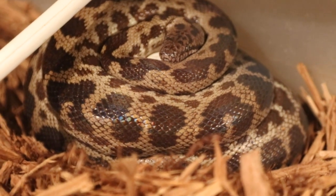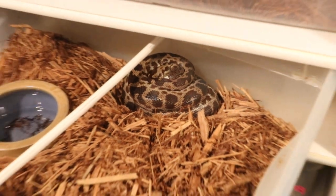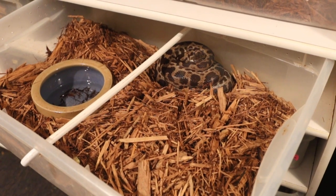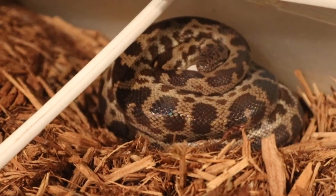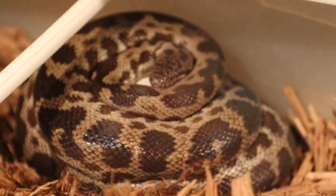I'm going to go ahead and try to get her off of these eggs and get her set up. It's going to be slightly complicated — you can see I have this sort of a perch type thing set up, and of course she laid her eggs right under it. That's going to make it hard for me to get my hand in there, and it's going to give her an opportunity to defend that clutch and maybe flip it.